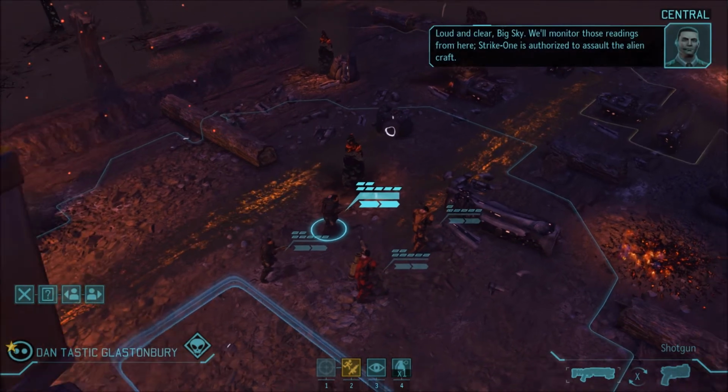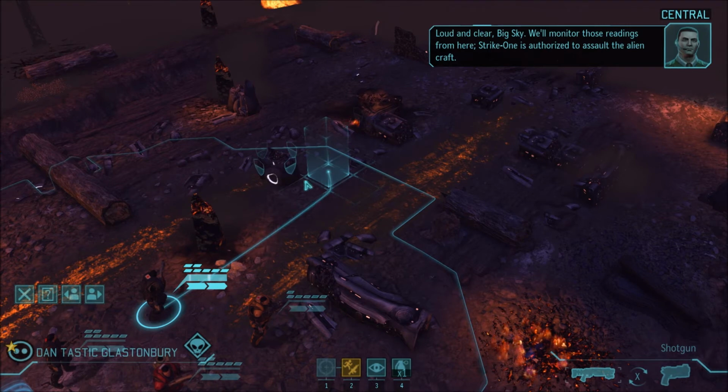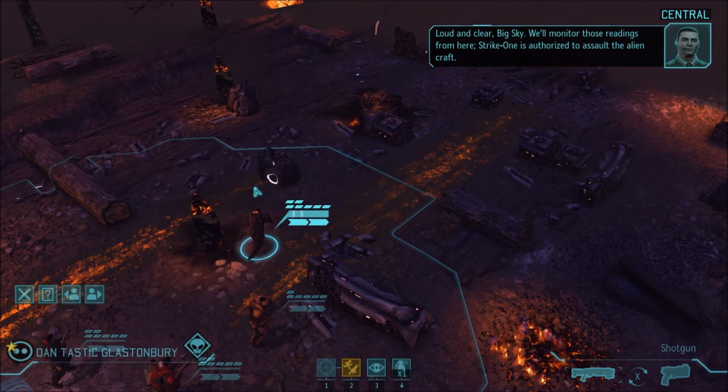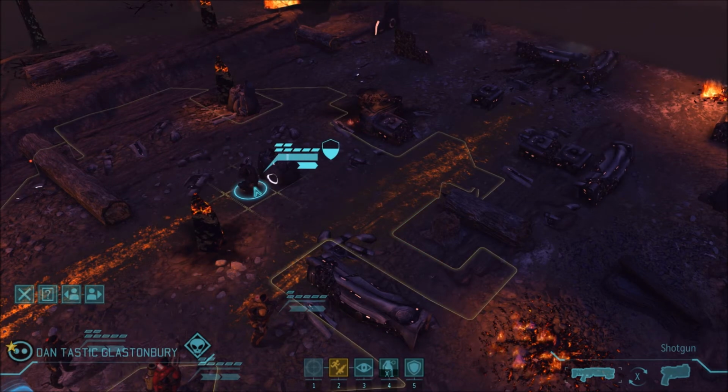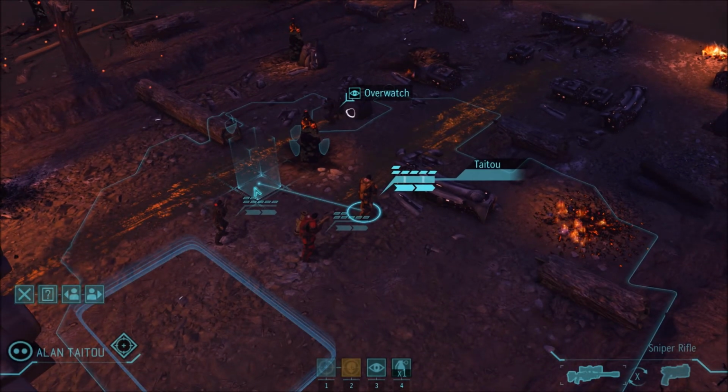Strike 1 is authorized to assault the alien craft. We're going to send in the assaults first, because I found they're pretty good at close combat in general.